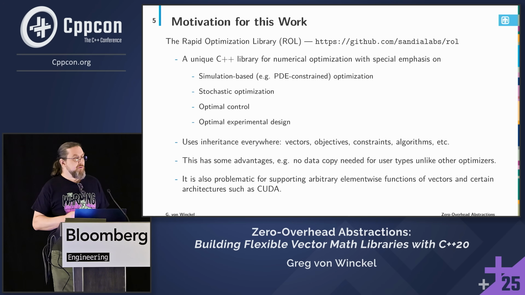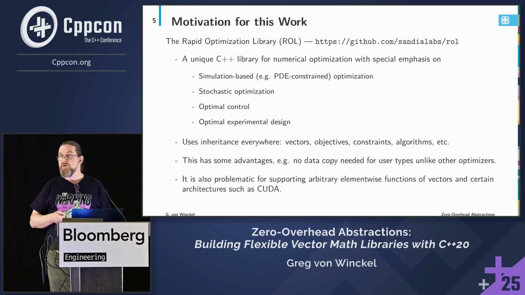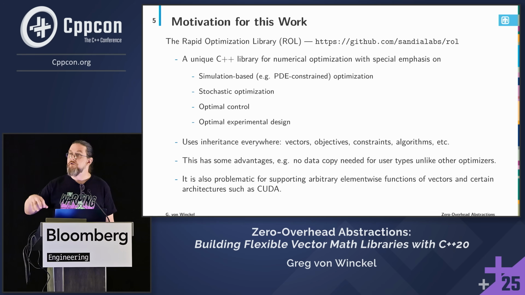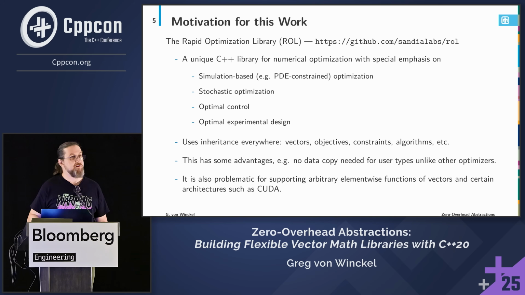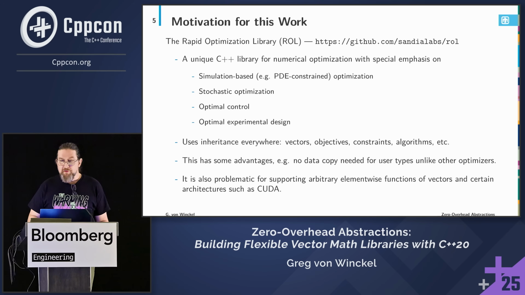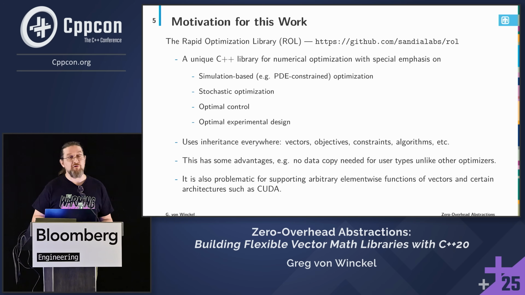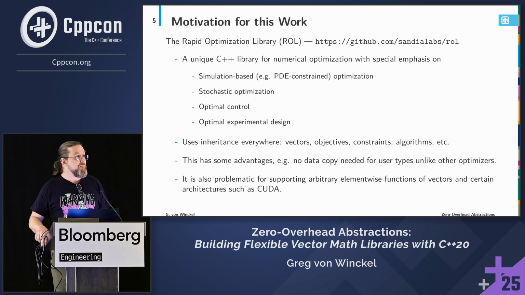For example, most numerical optimization software, if it's in C or Fortran or whatever, you will invariably have to copy your data between, say, your application code and the optimizer. And if you have inheritance, well, then you can encapsulate that data in a class that inherits from an abstract vector class, and then you don't have to do that. And this is fine under certain circumstances where you know that the types of operations that you need to perform are somewhat constrained, sort of like typical linear vector space stuff. But then once it starts to become more exotic, you run into some difficulties.